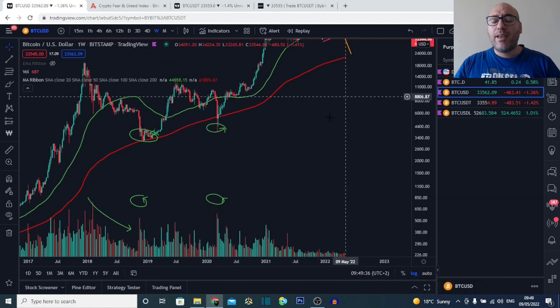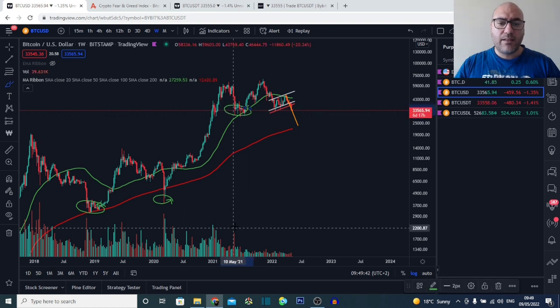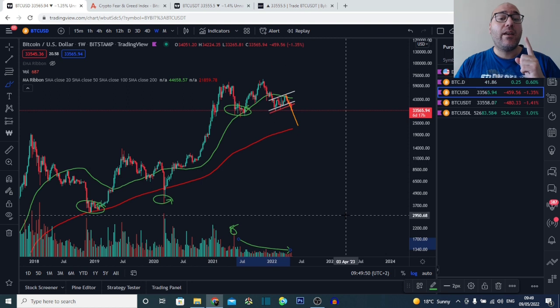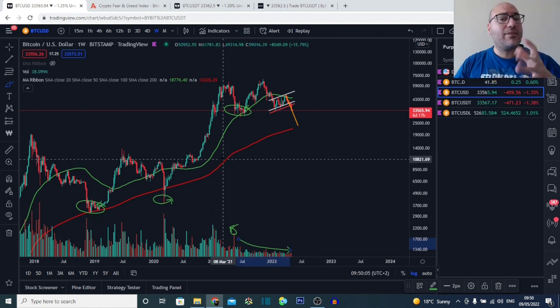So if we zoom in to our price action, we can clearly see that our last bottom, which was last year, had the spike, and from that moment we've only been reducing in volume. We did not have a spike in volume, which would tell us that, listen, we've made a massive capitulation, a massive liquidation, and now we've shaken all the weak hands. So that thing has not happened yet.